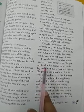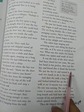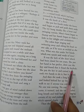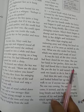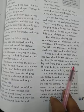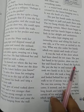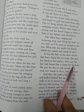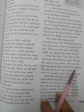So she put her hand in her pocket, drew out the key, and found that it fitted the keyhole. Immediately she put her hand inside the pocket where she kept that old key, took it out, and put the key into the hole of the lock, and she found that the key was exactly fitting into the keyhole. So it was quite sure that the key was made for that particular lock only.